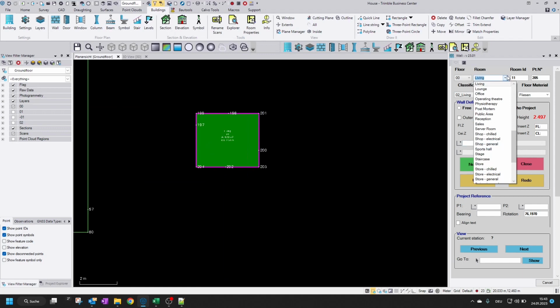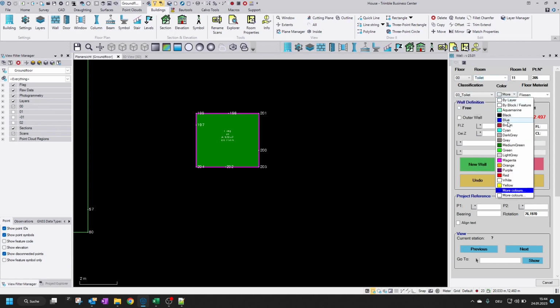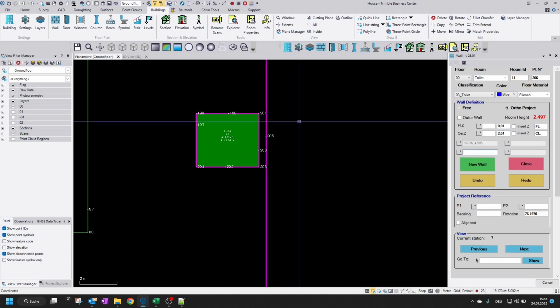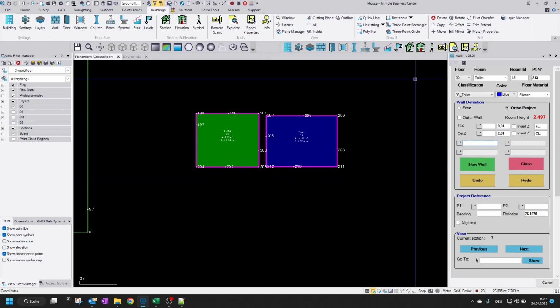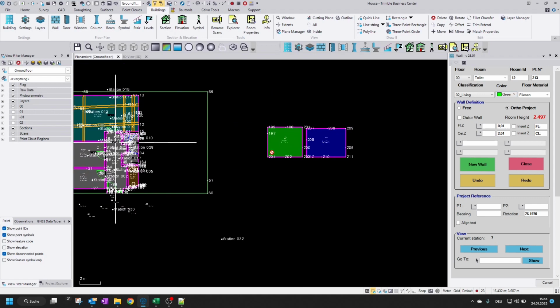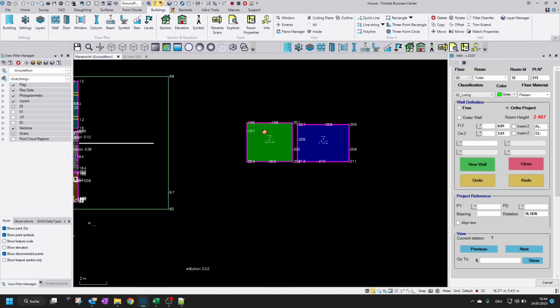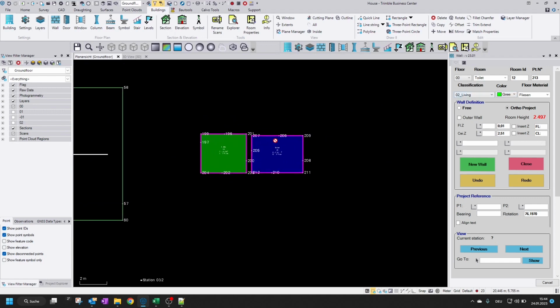Then we use it, we measure a toilet, so I pick from here toilet, and for us the toilet will be blue, so I measure my toilet. Now if I'm measuring another living room somewhere else, and as soon as I pick this, it will take the color, so this way we can create color plans to show each individual use or whatever.